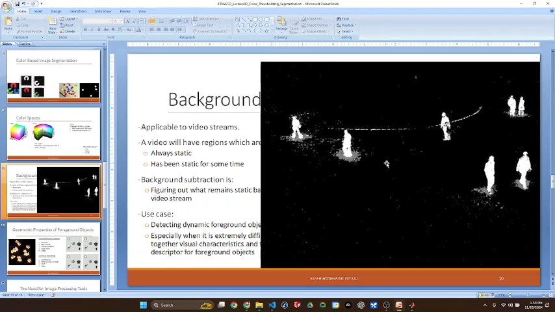This is what we would actually get. I don't think this has been thresholded, so this might not be a binary output. This might be the output at this particular stage after subtraction.